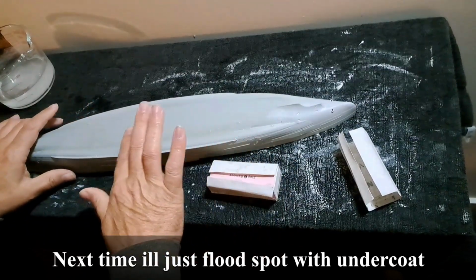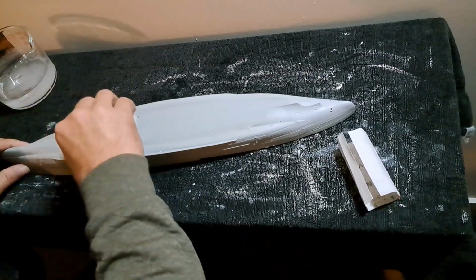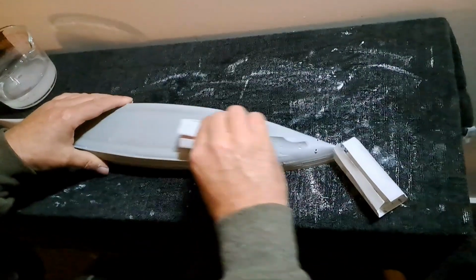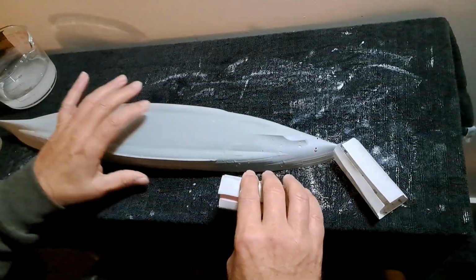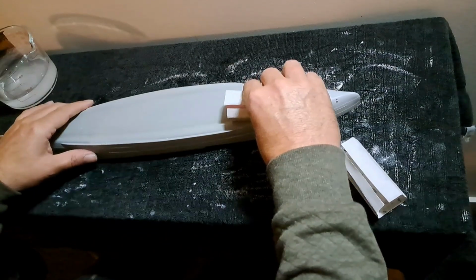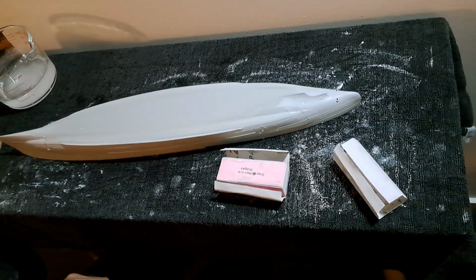Like I was saying yesterday, I gave myself a whole lot of work trying to fix that up. I do believe I fixed it. Look, the whole idea has come up really nice. It is exactly what I wanted, which is almost like a one piece. I just had to do a whole lot of extra work to get it like this, that's all. When I say extra work, pretty much in the video it was perfectly fine, and I won't be doing what I did ever again. I'll do this again, but I won't put that yellow stuff on, that's all. So I'll continue with this and we'll come back.